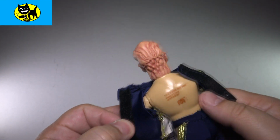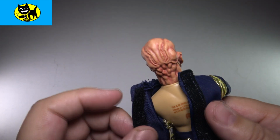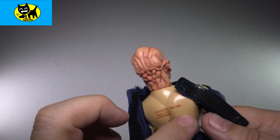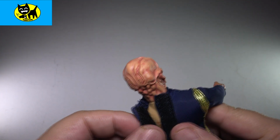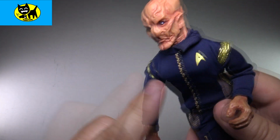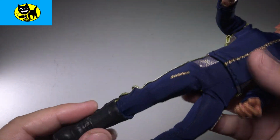I don't recommend it because the tones are a little bit different, and you can see how it looks a little bit different. So it's just kind of a plastic. It's even a different glossy as opposed to the head, which is meant to be on display. So I'd keep his little clothes on here. We're not gonna undress this figure in this particular video, okay? But just know the clothes actually do come off, which is really interesting.